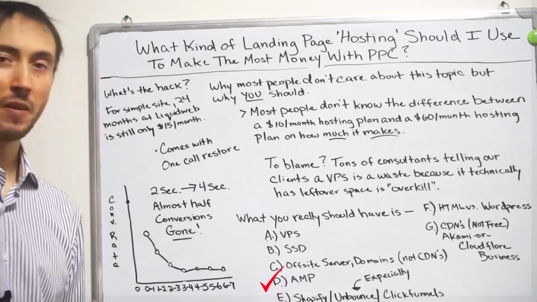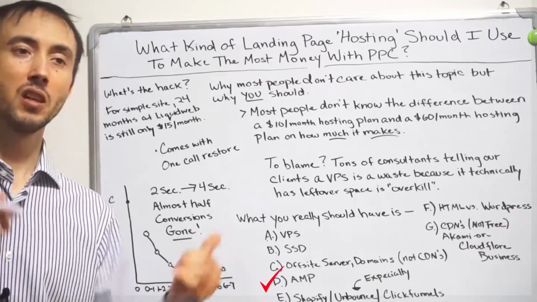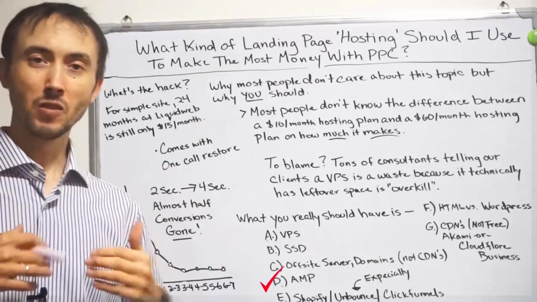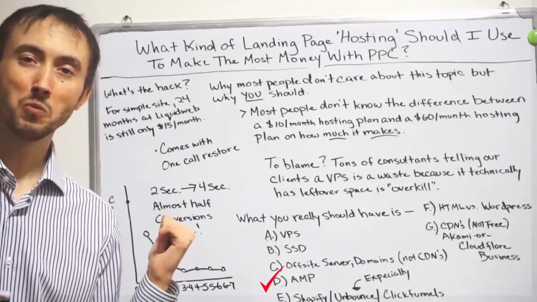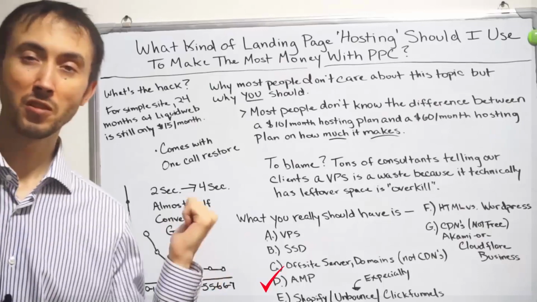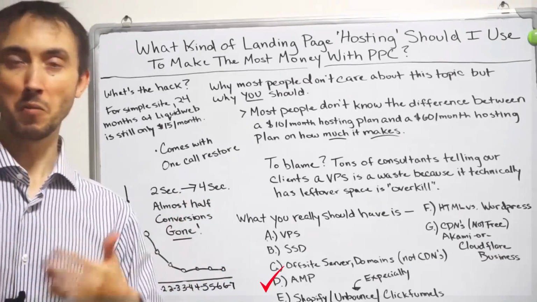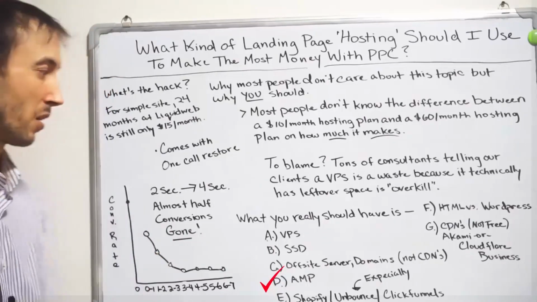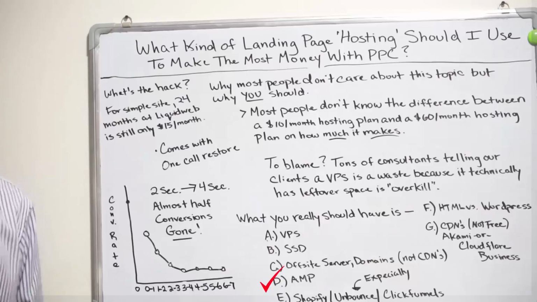But for mobile traffic, the reason AMP is there is because Google knows that mobile sites load slower, and so it's hard to get a 2-second load speed on mobile. But if you use AMP, you will certainly get it. I'm usually able to get about 0.6, 0.7, 0.8 seconds download speed on AMP. There are some drawbacks to AMP I won't go into in this video, but that's one other way to do it.